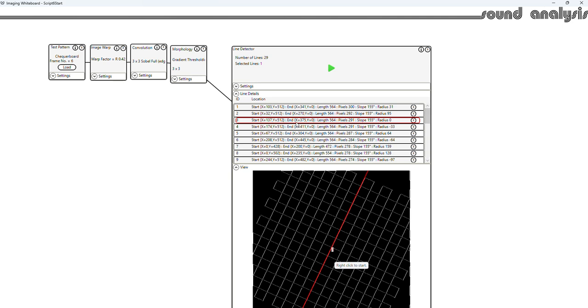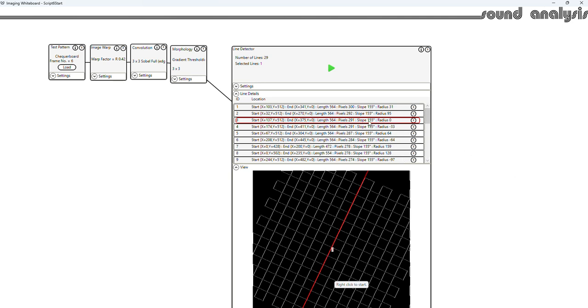The start and end locations are there, the length of the line, the number of pixels in the line, and this is under the covers here. We've got a Hough transform, so the lines do not have to be continuous. What we're doing here is just counting the number of pixels in any given line. The slope of the line is obvious. The radius is the distance of the line from the center of the image. This one actually goes right through the center of the image, so we can see 0.